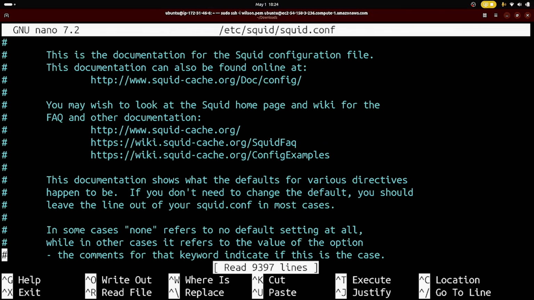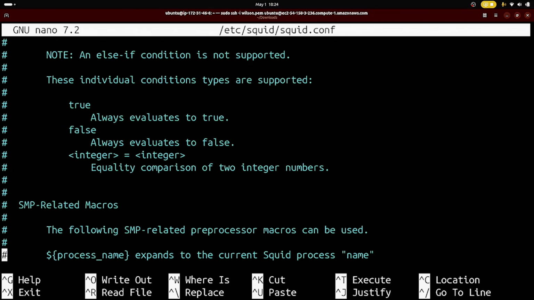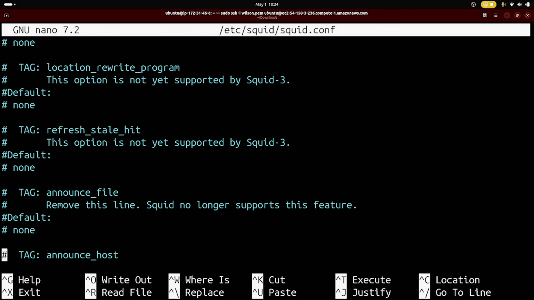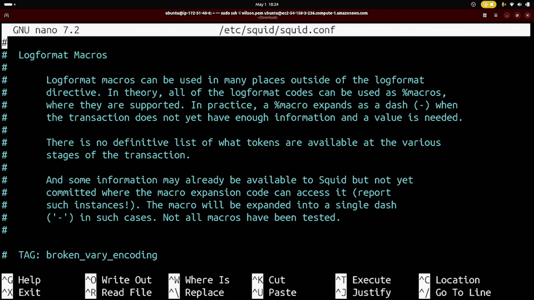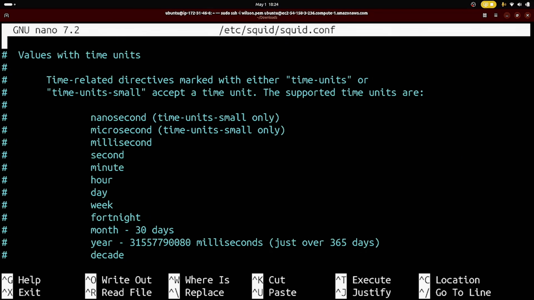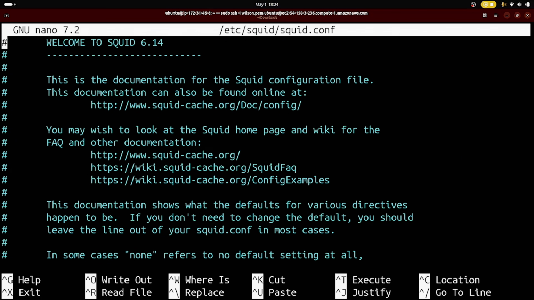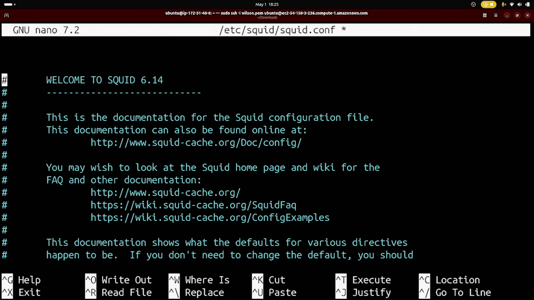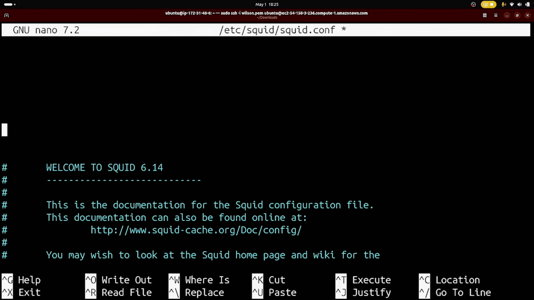Okay, now we have this. Instead of clearing everything, I'm just going to create a space here, above this. So I'm going to write a configuration. Now I'm going to do the authentication configuration for our Squid first. Let me name it so it will be very easy for us. If there is an error, we'll be able to debug it.